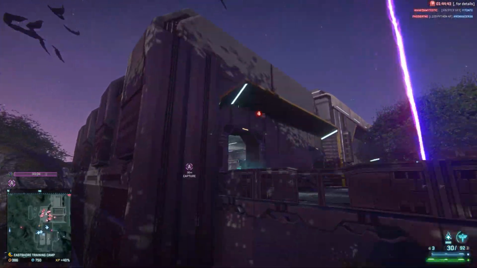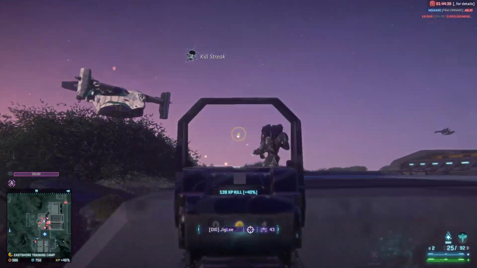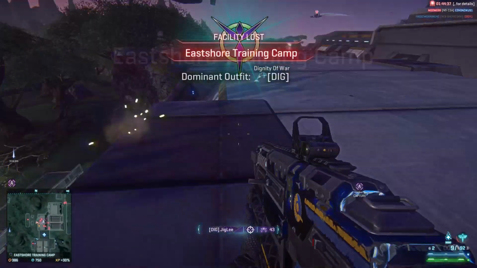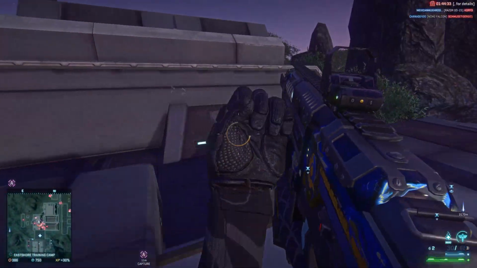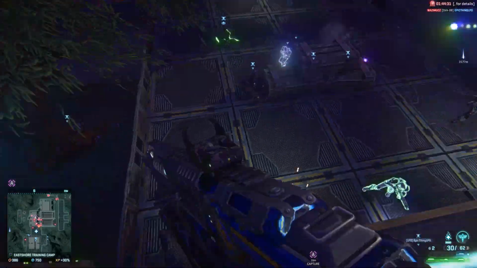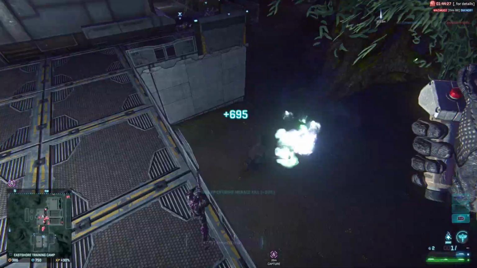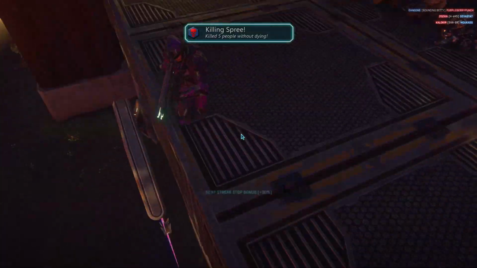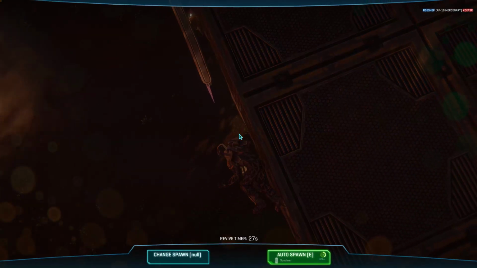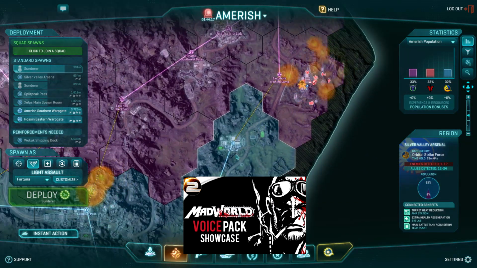Let's throw a grenade in there. Oh, grenade fail. Oh, I got the kill with the grenade. Don't know how. Shit, we lose this. Come on, C. Whoa, it's bad. Want some C4? Ha! He's going crazy. Oh yes, the voice pack is cool. I'm using the Mad World. I'm gonna do a highlight video just with the callouts of this voice pack soon.